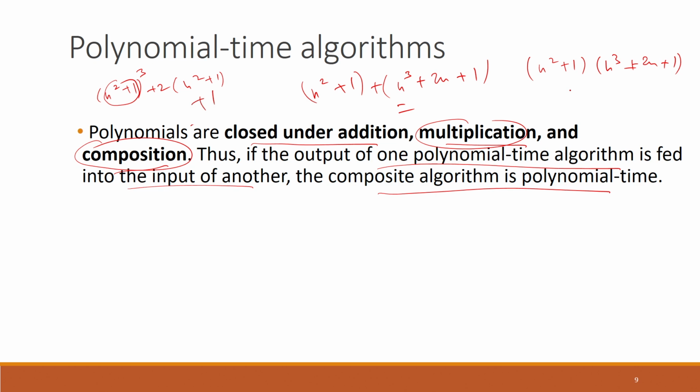So when we add together these two parts to make that original algorithm, then it will still be a polynomial time algorithm, because the addition of these two polynomials is also polynomial. Similarly, there are these complex algorithms where we have multiple loops and so on. So we might be implementing smaller algorithms which might be providing outputs to larger algorithms. So there this composition property is useful.